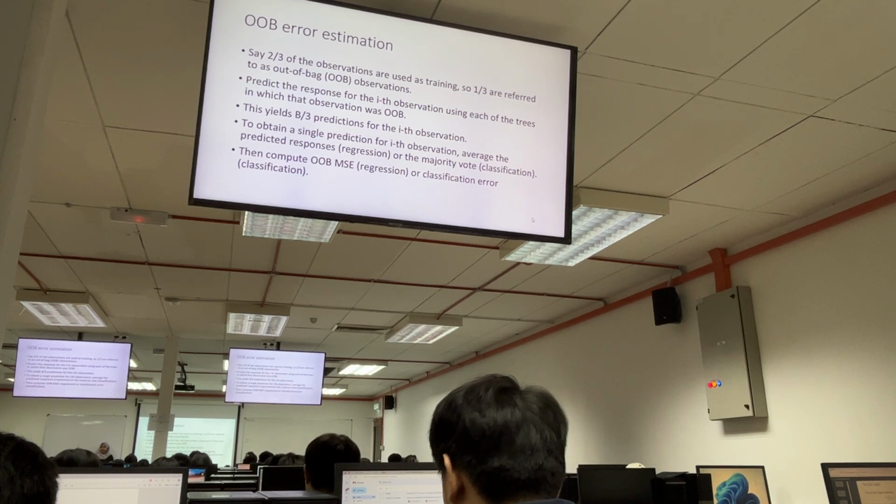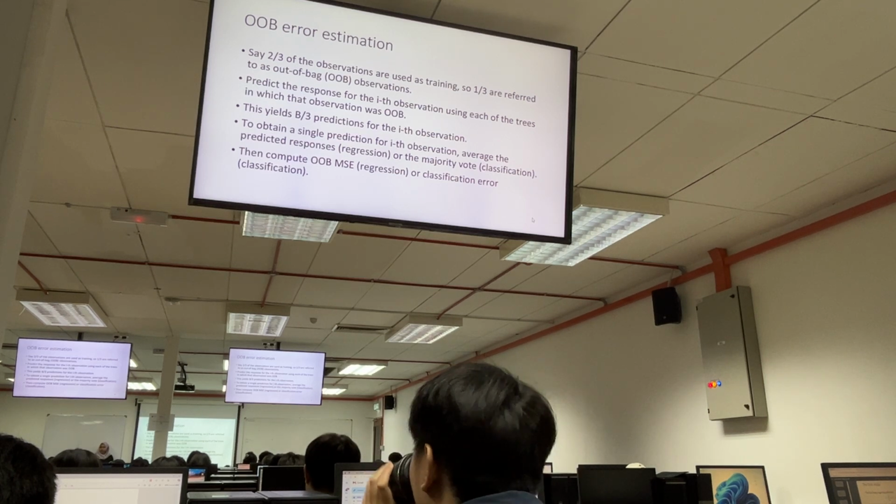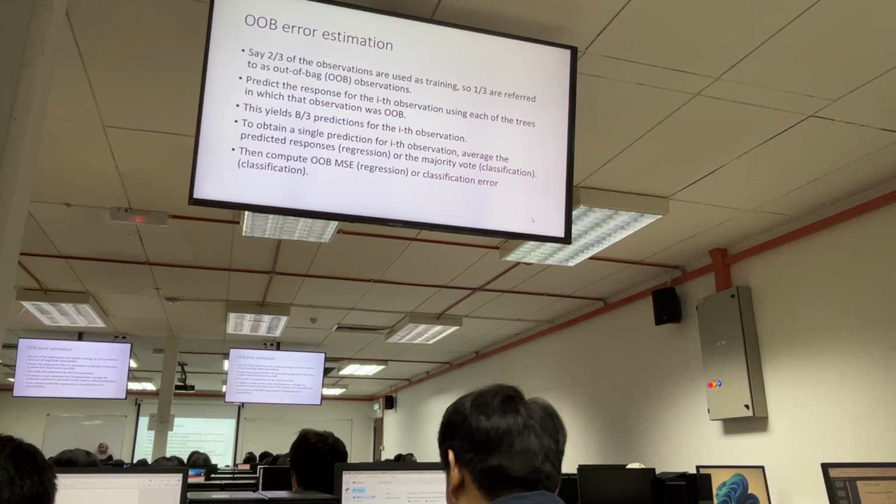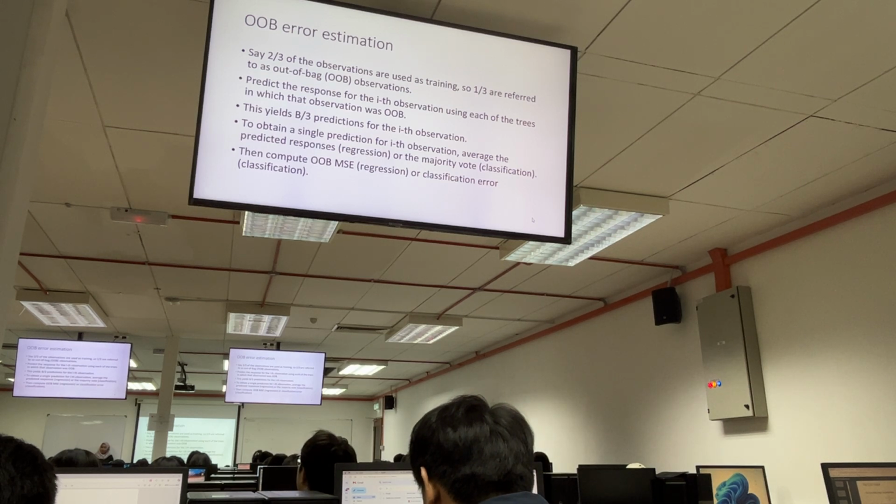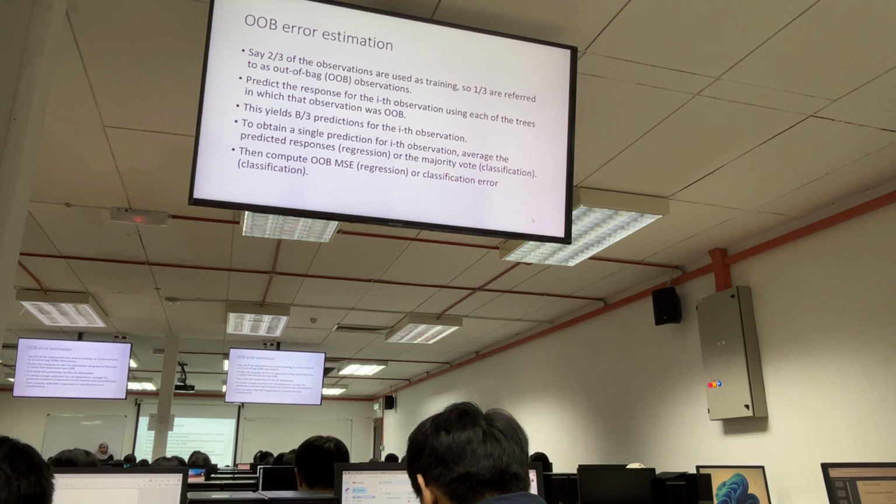Okay, if you see, 70% is used for training, 30% is used for testing. Out of bag is like the testing data set. Okay, so we predict the response for the observation using each of the trees in which the observation is OOB, or out of bag, or the testing data set.